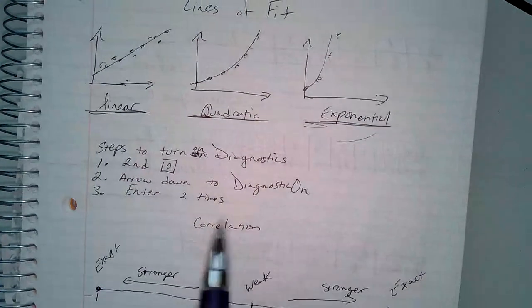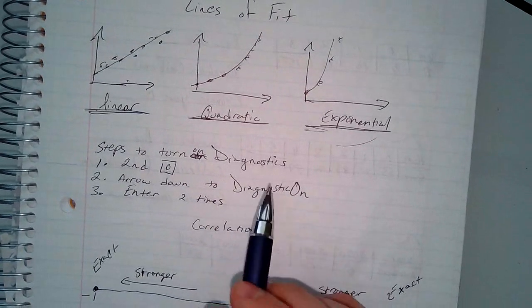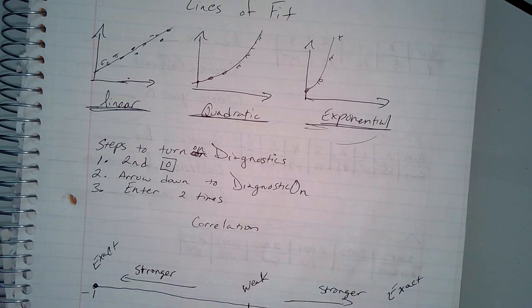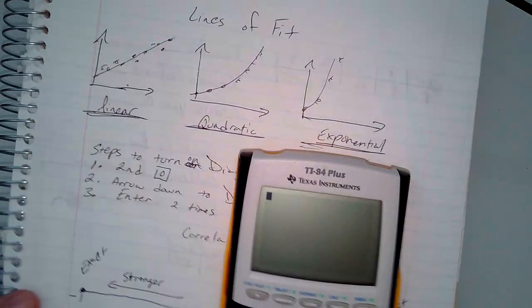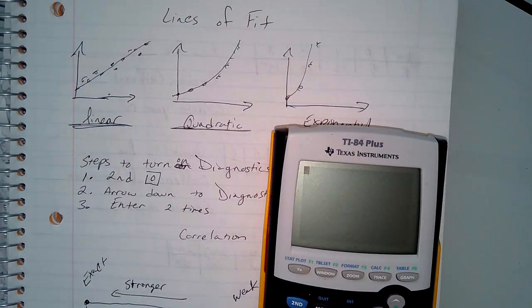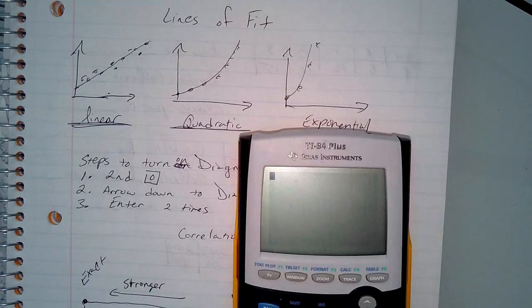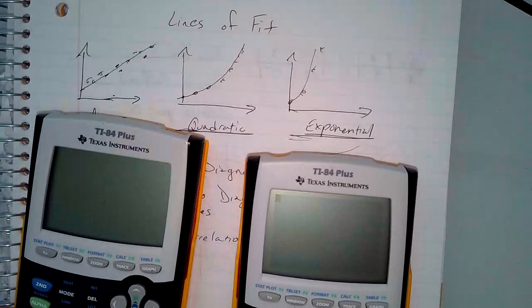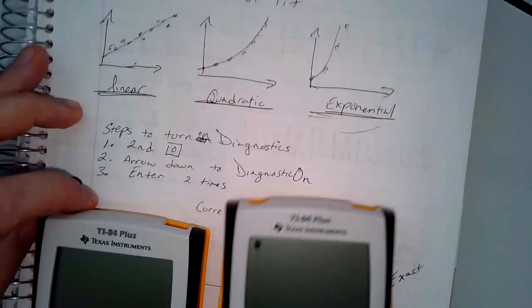All right. First things first, you need to turn on what's called diagnostic. We're going to do that together. What this is going to give us is an additional number whenever we do stat, and that additional number is going to tell us how sure the calculator is of its answer, right? Like how good is the answer, in other words. So let's turn on diagnostic together, and then I'm also going to show you what it looks like without diagnostic.